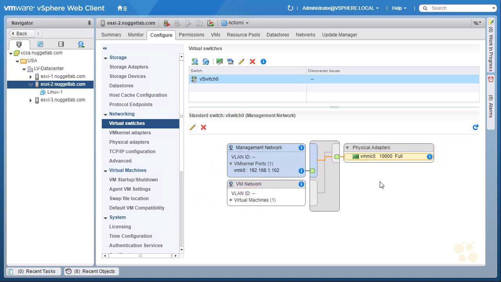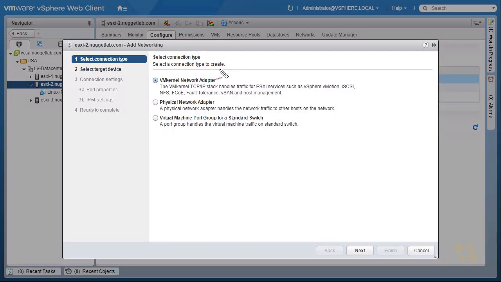So our goal is to create a brand new switch, associate a new uplink with that using VMNIC5, and create a new port group associated with that switch. So to do that, to create new networking objects, we're going to click right here for Add Host Networking. And then when we click on Add Host Networking, regarding creation, we have three choices, three radio buttons.